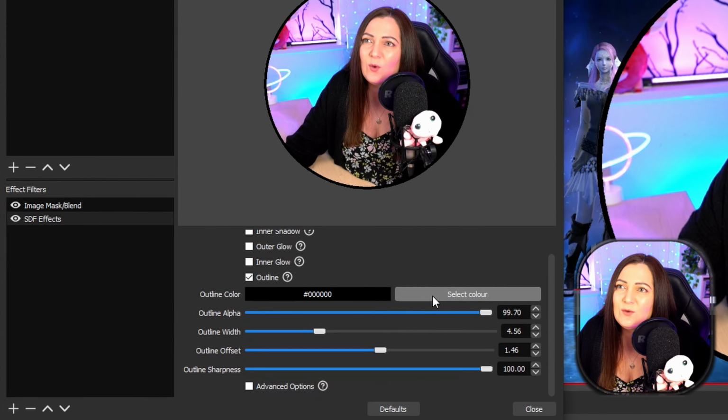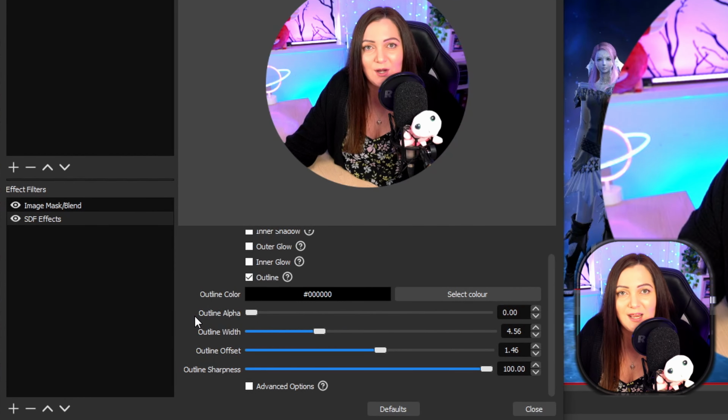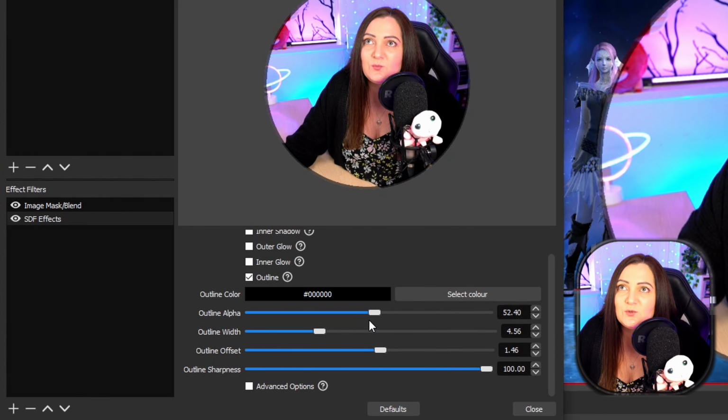Now, that's not quite what we want. Of course, you could change this color, but to get the transparency, I feel like just leaving it black is pretty good. Now we need to change the outline alpha and bring that down until you can see through it, but it's not gone completely. If we take it away completely, it's completely pointless. So probably about 50%, maybe somewhere around here is going to work quite well depending on your color scheme. We can then change the width of this if we want it to be a little bit bigger. I have mine a bit chunky, but not too big.